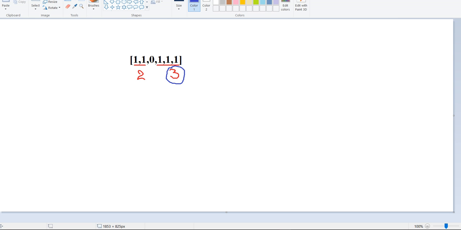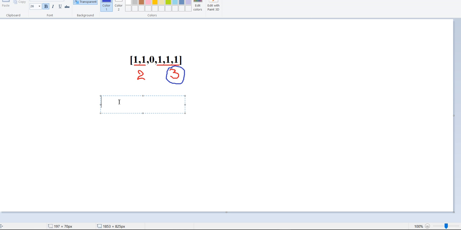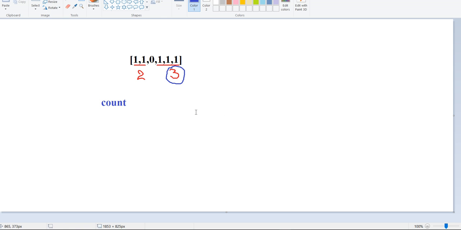So here what we can do is, first of all, with an array like this, we are going to look at every single element of the array and check whether every element is 1 or not. So if it is 1, then we have to do something about it, because that is exactly what it's asking us to do. We want to see if it is 1 consecutively or not. So we can basically take a variable count, which is going to help us keep track of the number of ones that we encounter when we move through the array. So we are going to have to use a loop over here.